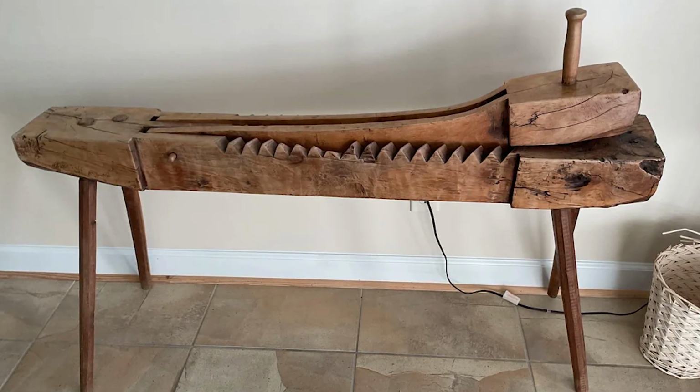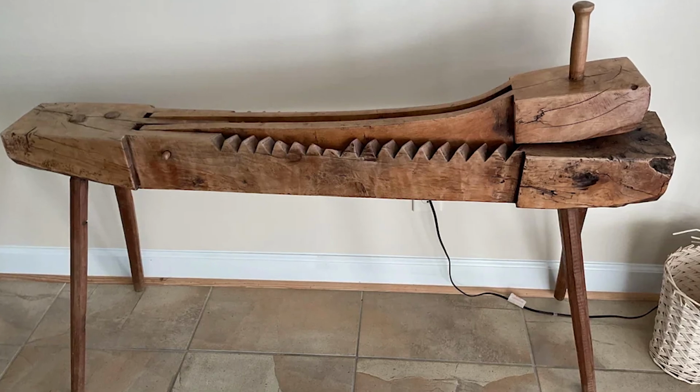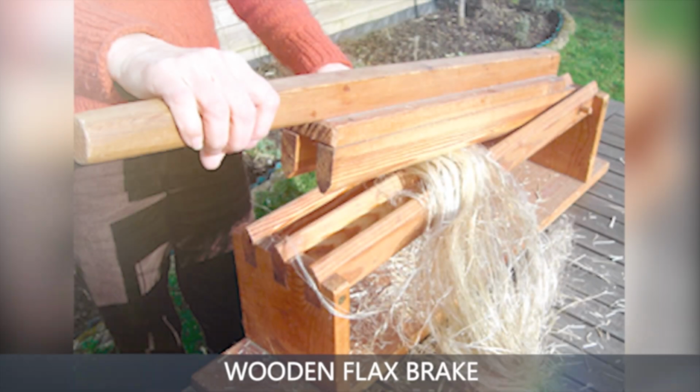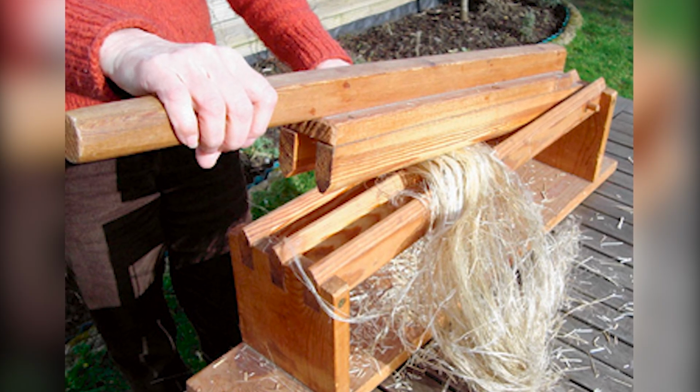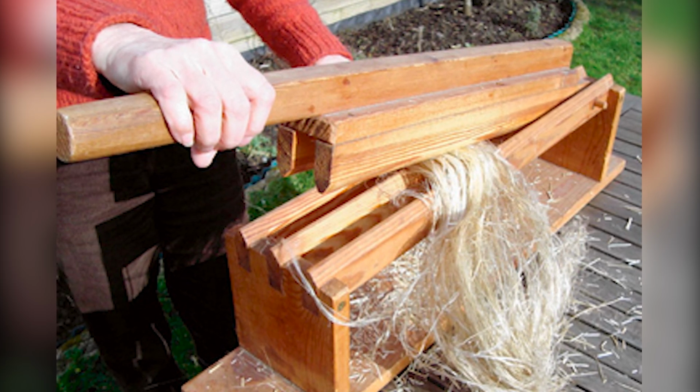I found this large wooden item in a rental unit, about 5 feet wide and 30 inches tall. It has no markings, no labels, and no obvious purpose. What you found is a 19th century wooden flax brake, an agricultural tool once used to process flax plants into usable fiber for making linen.